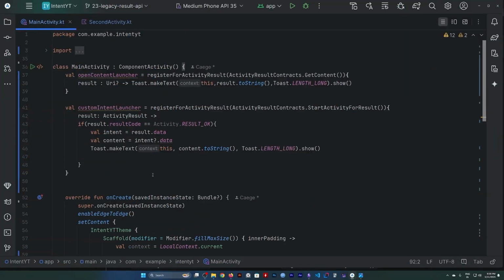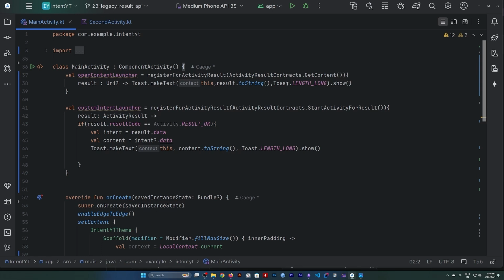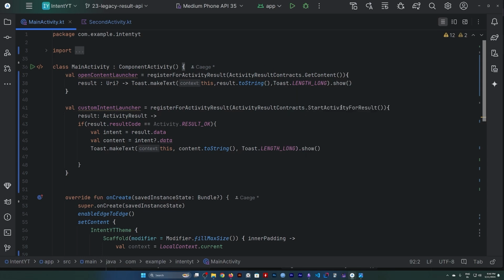In the beginning of this video, I said register for activity result accepts two parameters. First one is the contract and the second one is the callback. The contract expects implementation of activity result contract, and the callback expects the implementation of activity result callback.